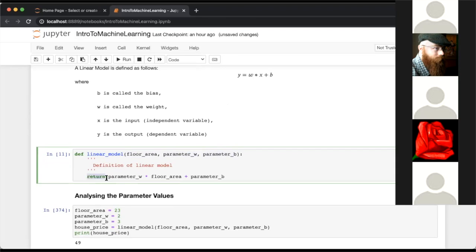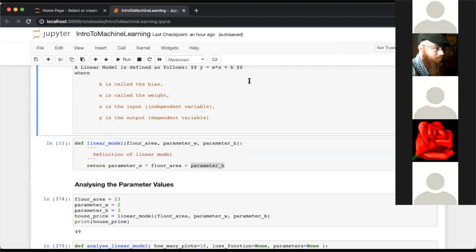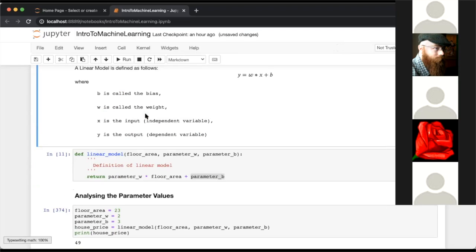And then what it returns? It returns my output. My output is called Y, and that Y is parameter W times floor area plus parameter B. That's exactly the same equation that we've written out here.